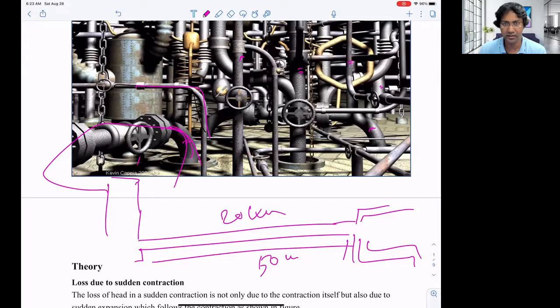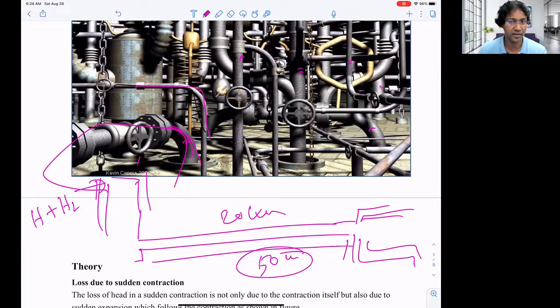If you combine them together, major and minor, then you can apply, you can increase that amount of head. You have the previous head and you have to apply the head loss. Then if you apply that total energy here, you'll lose this much energy because of minor and major losses, and people will get the expected head. That is the design head. So the engineer needs to understand what the losses are, major and minor, and which one is important for which purpose. Based on this information, sudden expansion and sudden contraction is necessary.